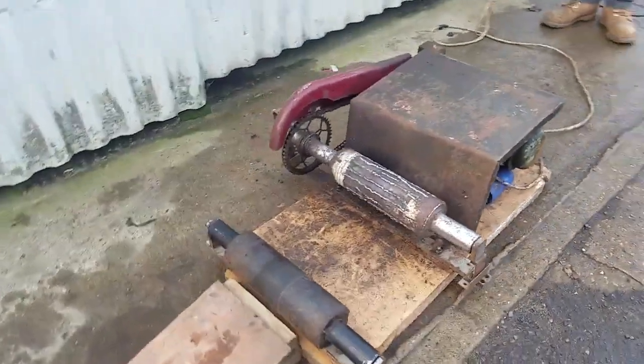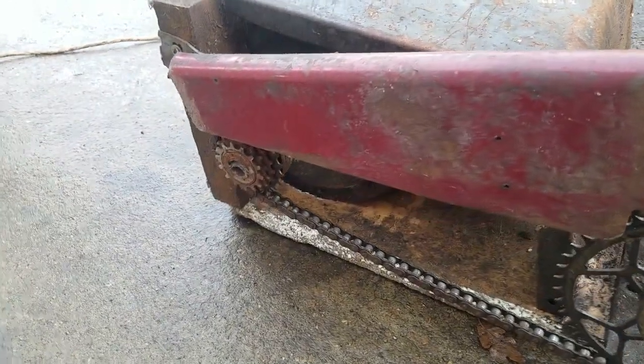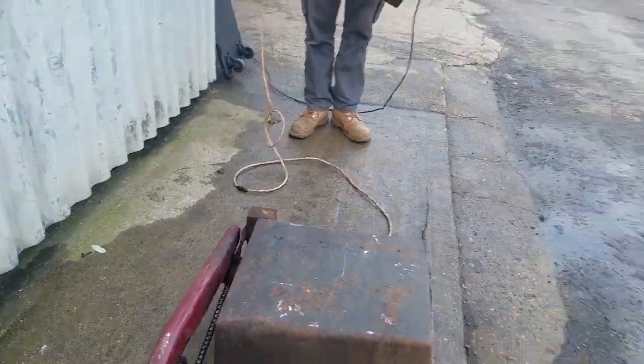As you can see, it's got a one-way clutch — basically a bicycle type of thing. It's a one-way clutch, so the roller, when you spin the roller, will drive the motor in one direction but not the other, so when the bike starts it won't sling it off there.